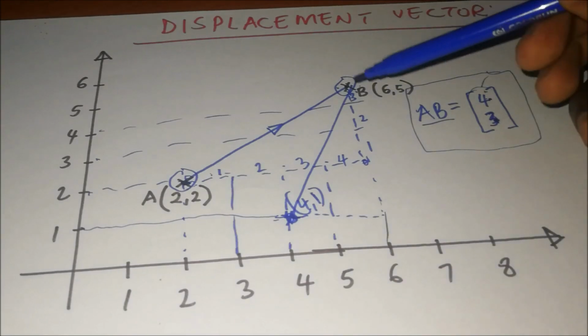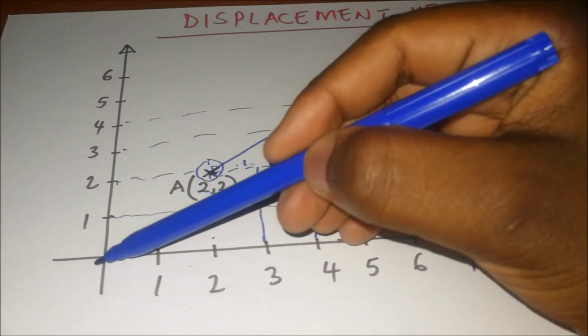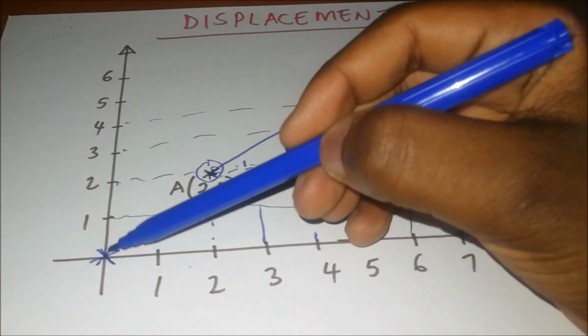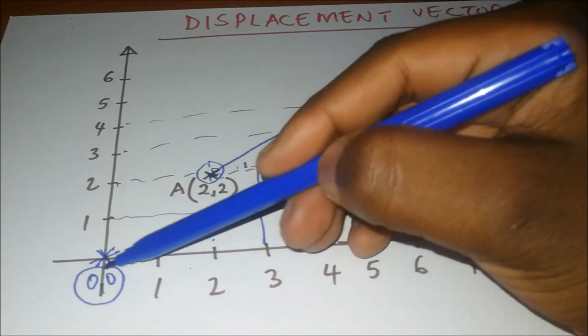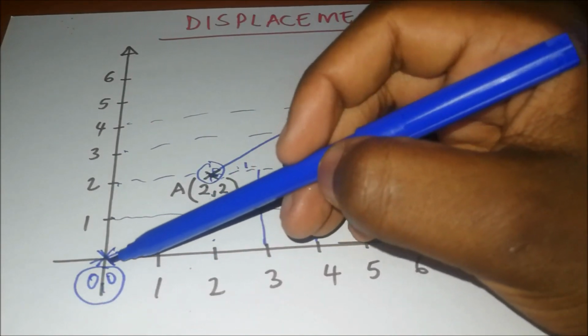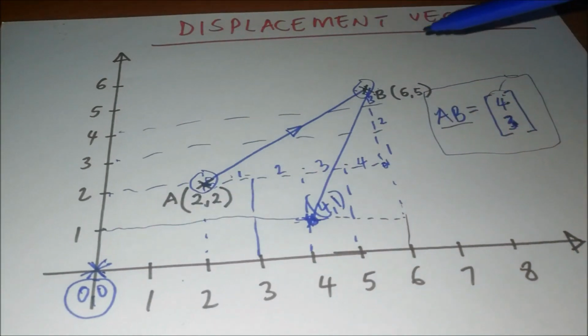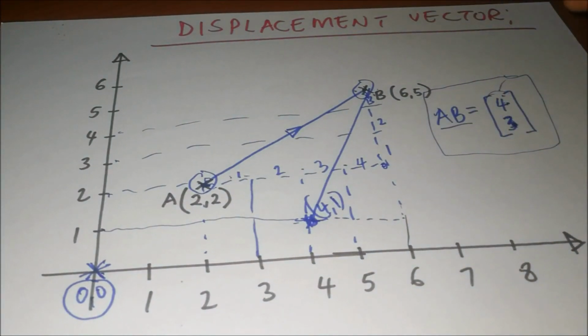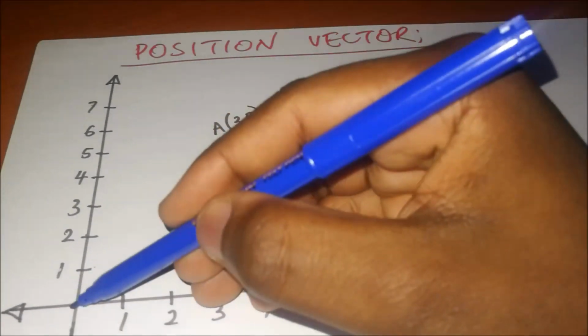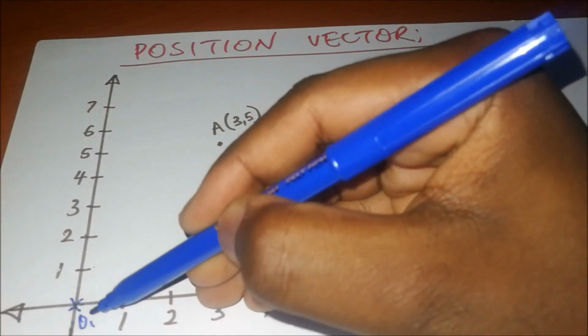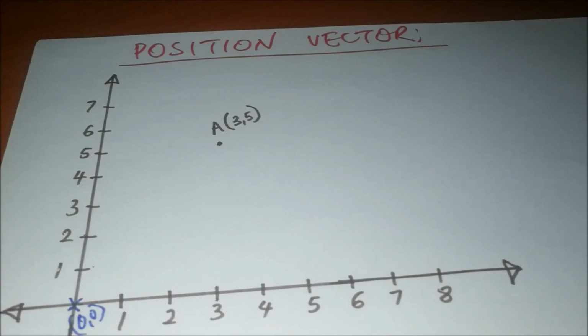point. However, if this displacement is from the origin, when we are looking at our grid here, our Cartesian coordinates, this is what we call the origin, 0, 0. So if our displacement is specifically from this origin, then our displacement vector is what we call a position vector. In other words, a position vector is when the displacement is from the origin, and our origin is this one at the point 0, 0. That is what we call our origin.